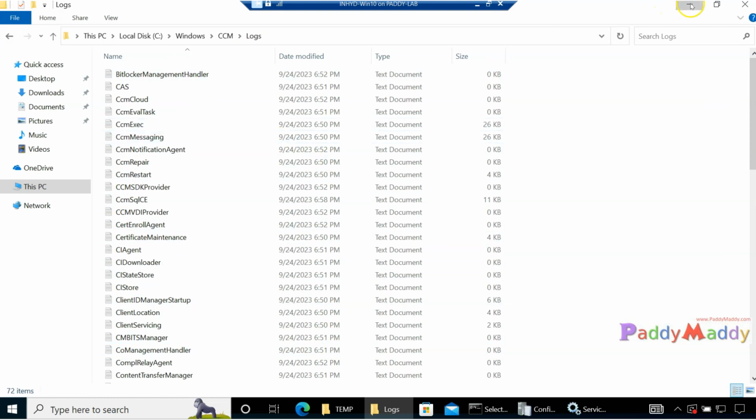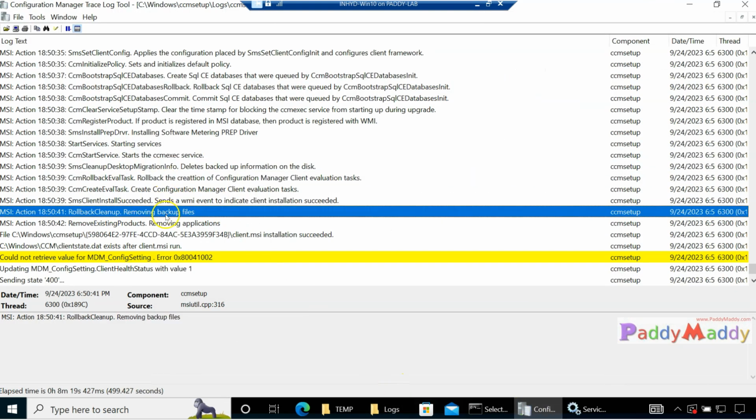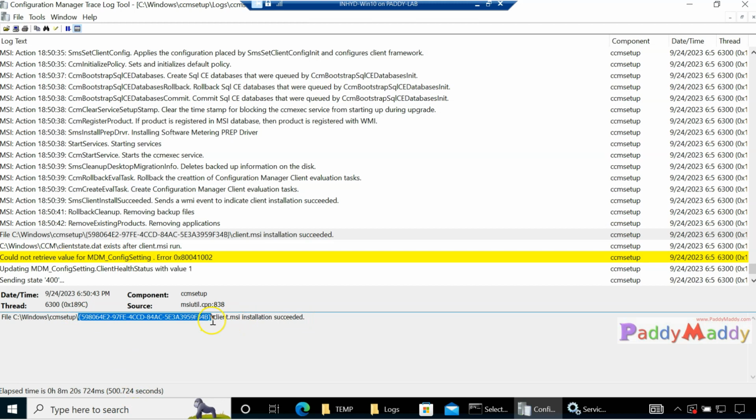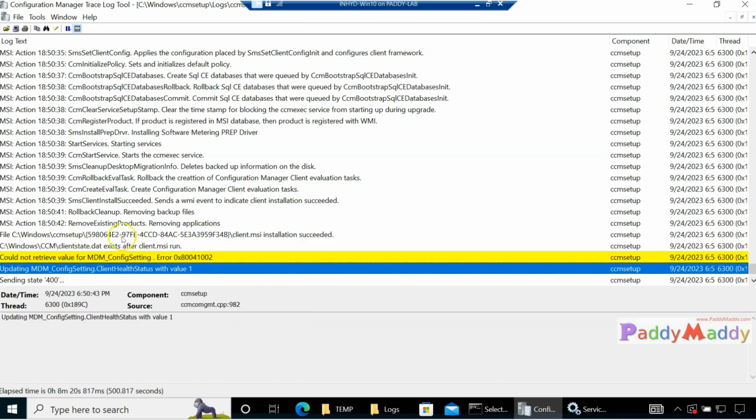So in my case, I wanted to know further. If you look here, the client is completely installed. Now it has created a GUID based folder, and it has sent client.msi. You might have a question why it has moved here. It is because if a client is corrupted for some reason, it will use this client.msi to automatically fix it.